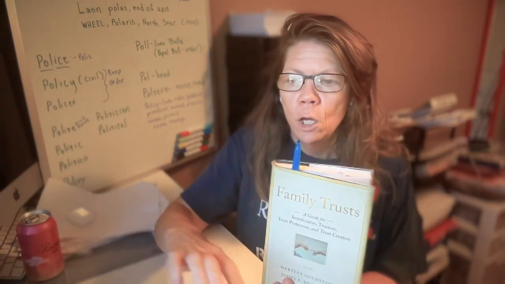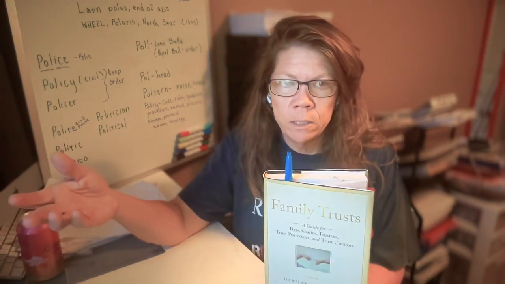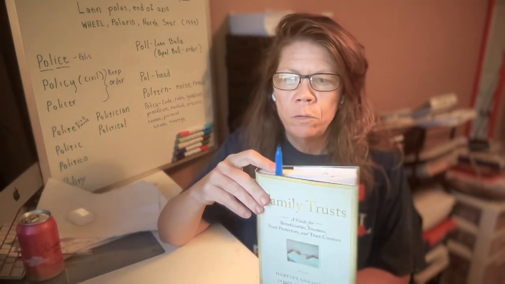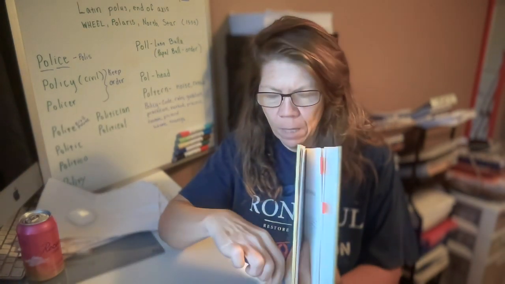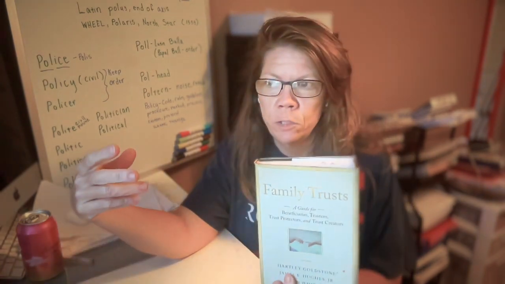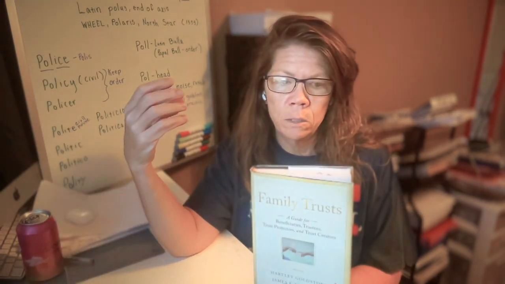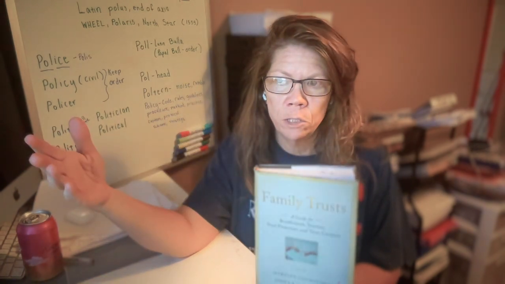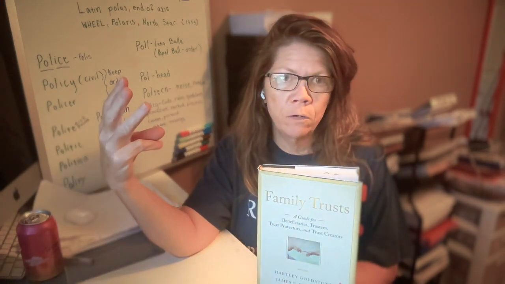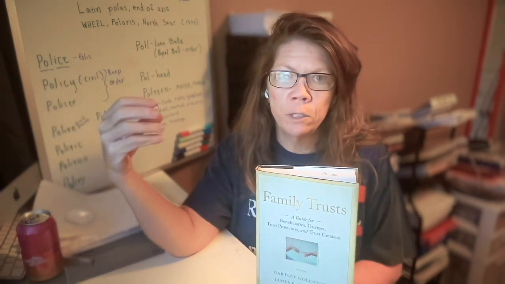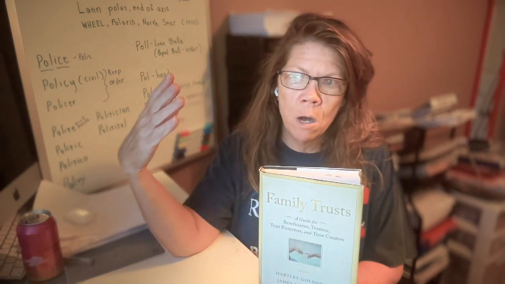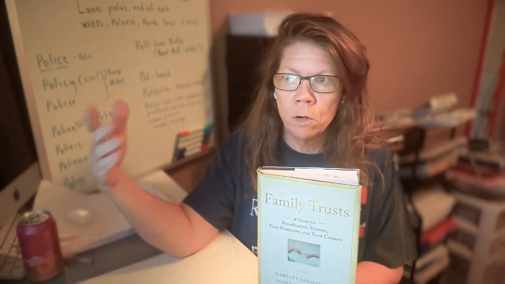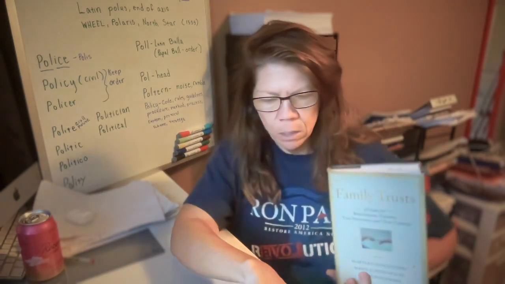So it's not like you turn 18 and you just get all this money, because he finds that when you do that, you end up with children who squander all the money. And if they squander all the money, then there's no money for the third generation. So they call it shirt sleeves to shirt sleeves in three generations, because after the third generation, there's nothing left, because there's nothing in the trust that goes beyond placing requirements on the third, fourth, or fifth generation. So he talks a lot about writing trusts.